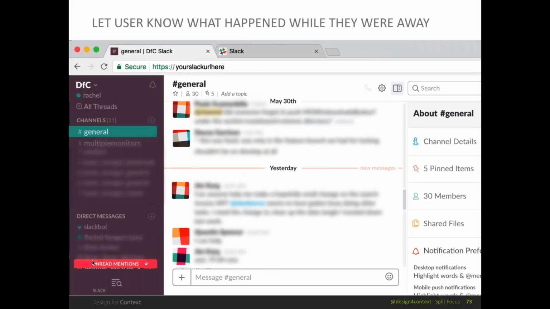Now, another thing that you can consider is telling the user what happened while they weren't focused on your app's window. So with the Slack messaging app, users can put the Slack browser window aside in a separate monitor further away while they focus on a different task in their dominant monitor. Now, when the user comes back to that Slack window later, it lets them know new messages that came in while they were not focused on its browser window.